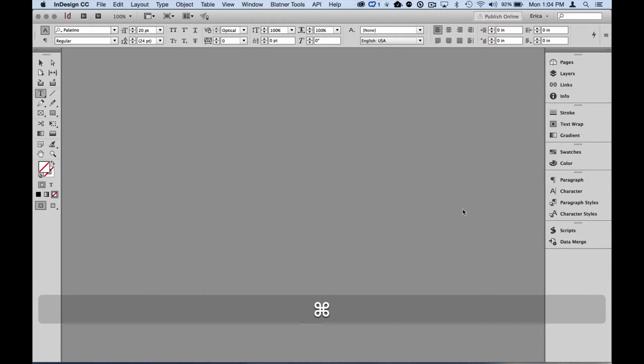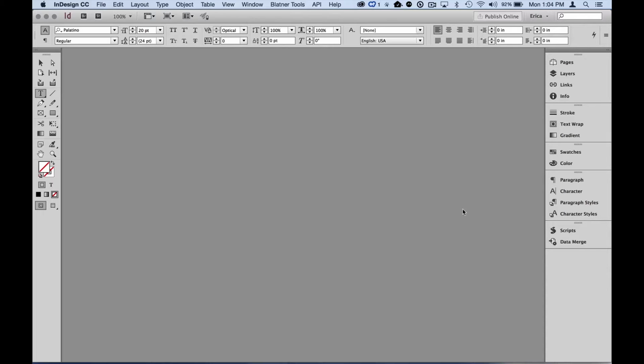So when you're setting a preference that you want to become the default for all new documents and everything new that you do, you want to make sure that you have no documents open. And then that default becomes what we call sticky. So it just becomes the thing that is there by default.